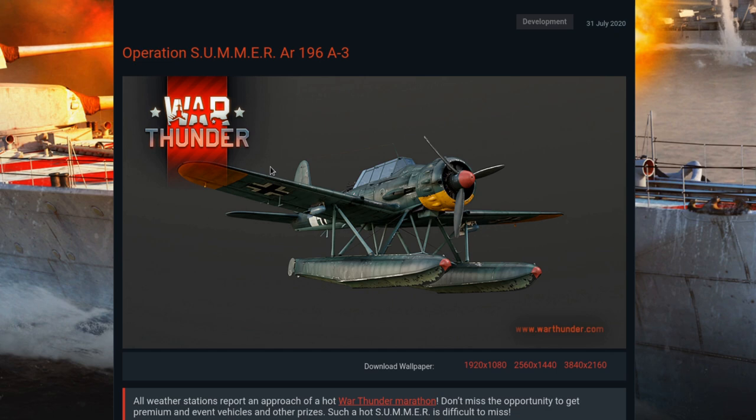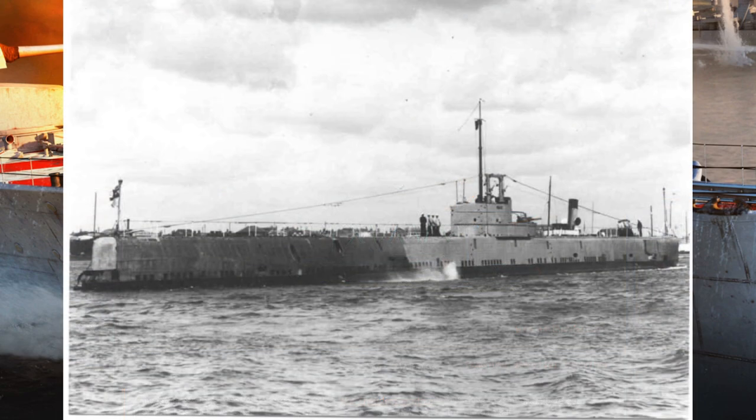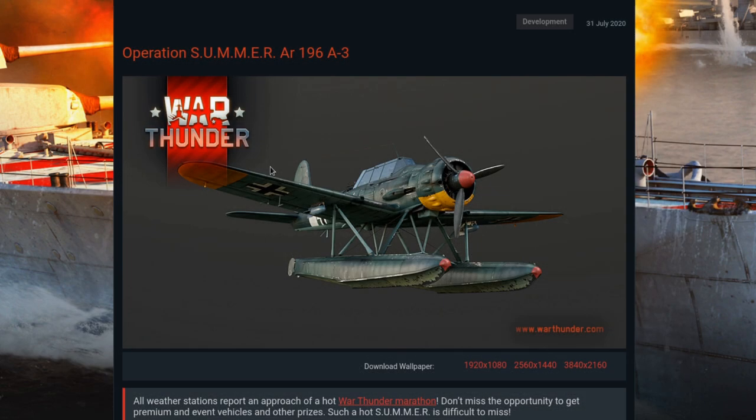And I quote: a notable action occurred on May 5th, 1940, when two AR-196A2s from Aalborg, Denmark, captured a British submarine. The HMS Seal was sowing mines in a narrow waterway called the Kattegat when it struck one of its own mines. Drawn to the commotion, patrolling Arados attacked the sub with guns and bombs and inflicted such damage that the boat could not submerge. One of the Arados landed alongside the stricken sub and her captain surrendered to the pilot.